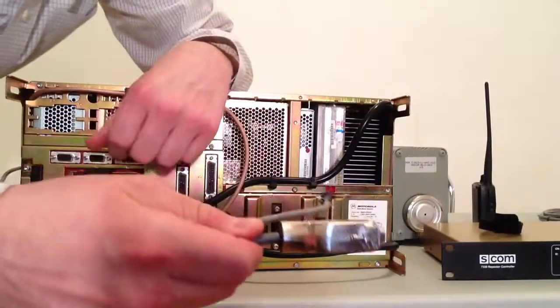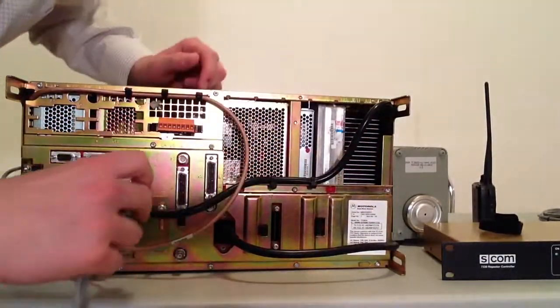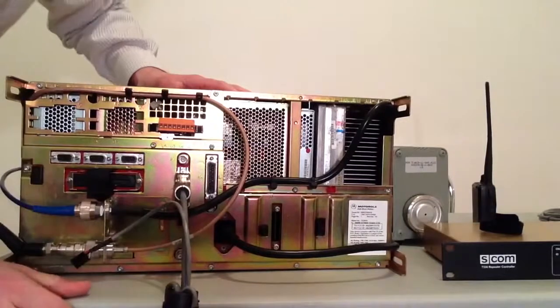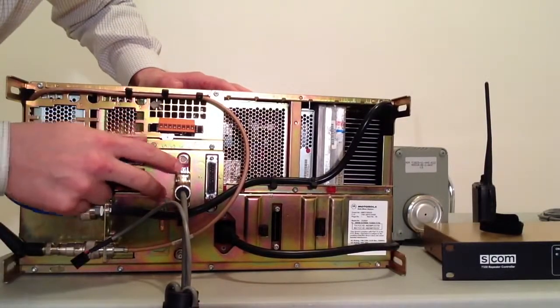You're going to take the 25-pin Amphenol connector. You're going to plug it into J14. This will not change no matter what kind of controller that you're using. That's your first point of connection. For demonstration purposes, I'm not going to screw this in, but 2 screws are provided.